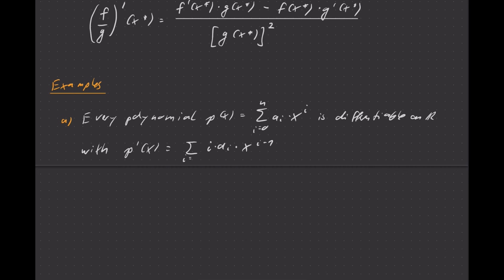And we start the sum at 1 now instead of at 0, because that term for i equals 0, the constant term of the polynomial, vanishes. And you notice that is, again, a polynomial. The degree is lower by 1, at least by 1, but it's still a polynomial. So from a more abstract point of view, we have defined a mapping from the space of polynomials to the space of polynomials through differentiation here.